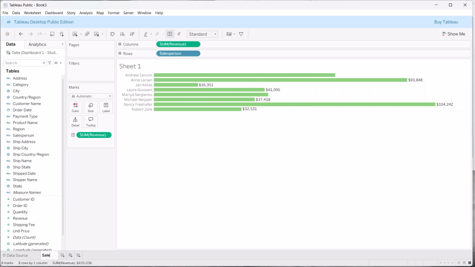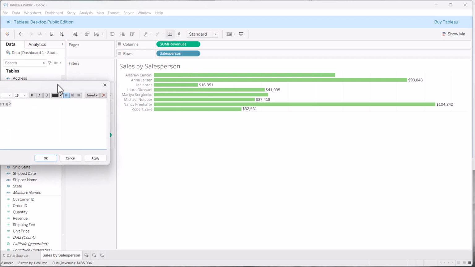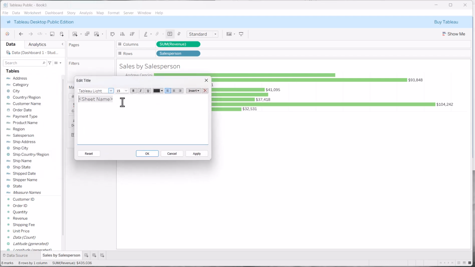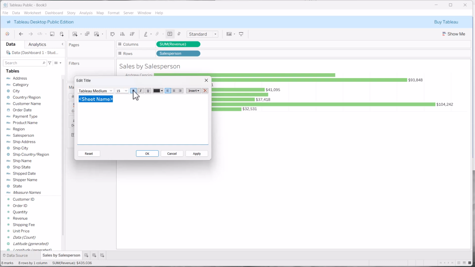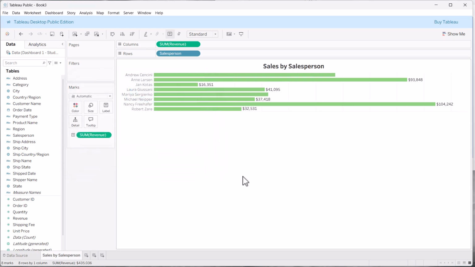This is Sales by Salesperson. Then it shows up in my title area, and double click on the title and I can edit. Let's select the whole thing, change the font to Tableau Medium, make it bold, and center it. Apply, and OK.